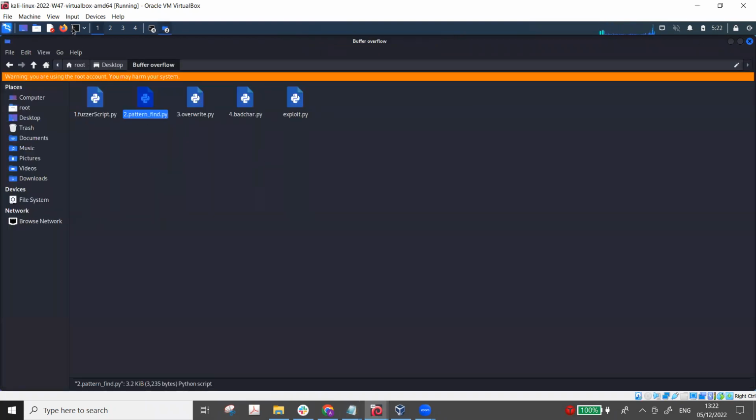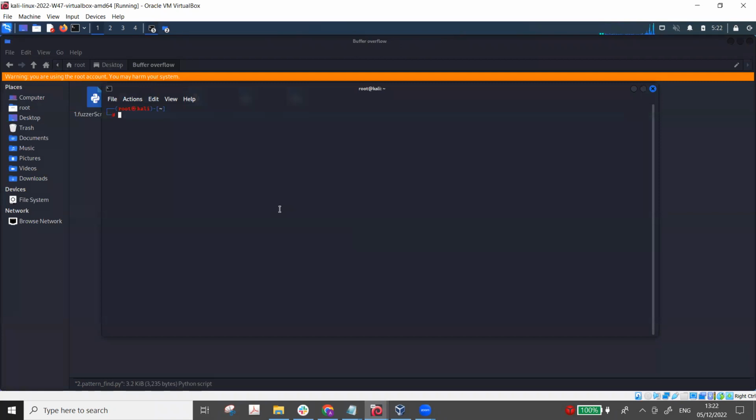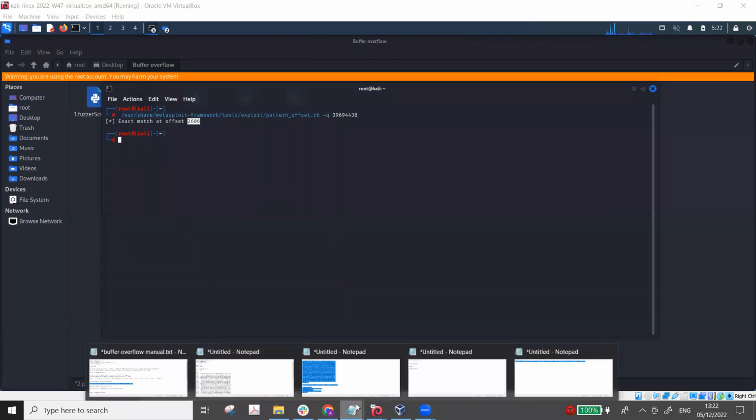I will run this step one more time. We use this script and the value of the instruction pointer EIP with the -q option, and we found out that exactly after 2606 bytes the EIP actually starts, right? So this is the step that we did yesterday.